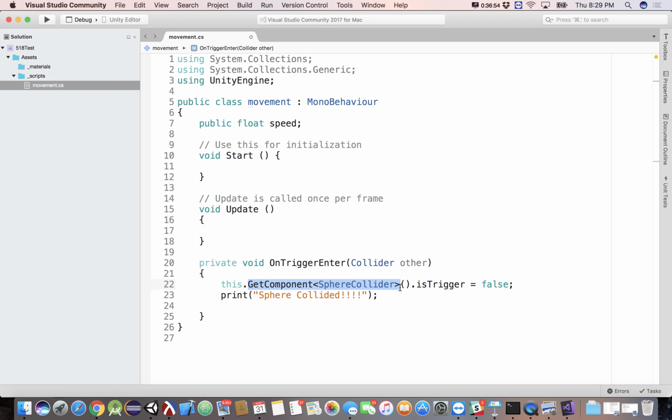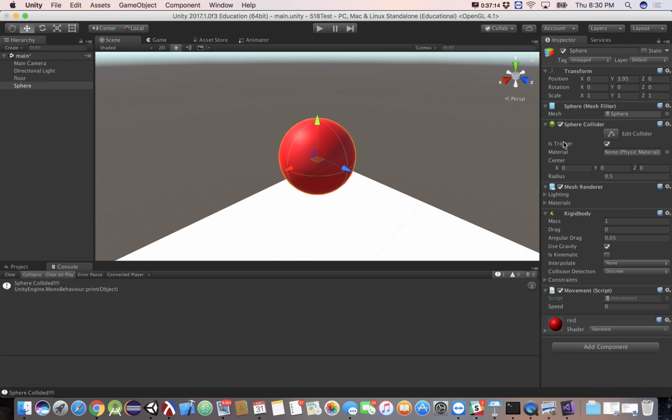Now, objects can only have one active collider. So when I say give me a sphere collider, there will only be one. Okay, so I want your sphere collider. Once I have your sphere collider, I'm going to grab its attribute called isTrigger. I'm going to set it to false. Notice that before, it was true. So it started off as being a trigger. So then when it hits the collider, when it hits the floor here, what happens?